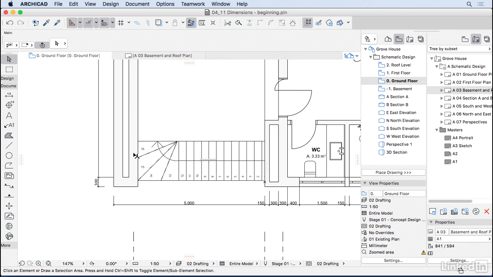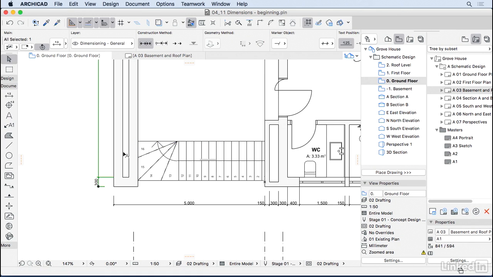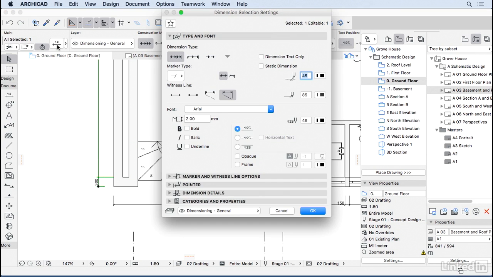So now let's take a look at these dimensions, how it works. So I'm going to select one dimension here and then go to the dimension settings, or you can use the Control T. And this should be very straightforward. You can change the type of dimension you're doing. We can change the marker type. Some practices prefer to use the dots instead of the dash or the arrows. You can change the pens that we're using for those, but it's good to keep it the way it is.